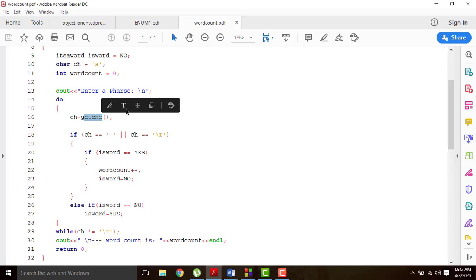So enter a phrase means you will type a sentence, and within that sentence there are definitely characters. You want to display those characters on the console, I mean on that black window, which is basically a console. For that reason you need a variable, and that variable is ch. Now this ch has a character data type here.